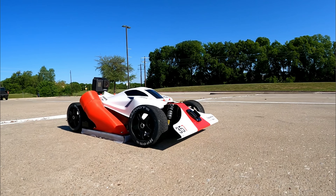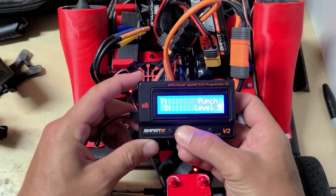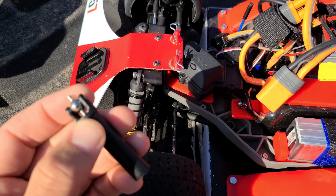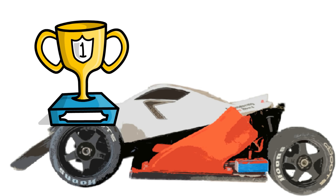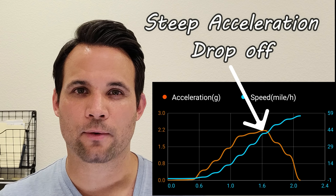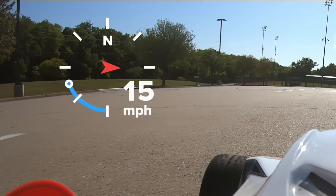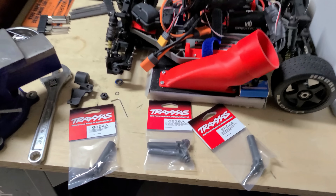I noticed that the car stutters off the line, which was reflected in both the accelerometer and GPS data. My suspicion was the punch setting, which controls how hard the car launches, so we cranked that up and sent it. This meant I snapped the front drive shaft — but something wonderful happened. We're trying to beat a 1.9-second 0-to-60 of the Tesla, and my fastest run on this track was just over 2 seconds to 58 miles an hour. We are incredibly close, though I still don't have peak power quite where I want it for consistently hitting 60 miles an hour with this much downforce. To get back to running, I had to make a trip to the Traxxas store for some extreme heavy-duty front drive shafts.